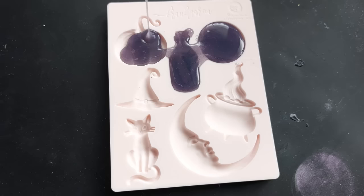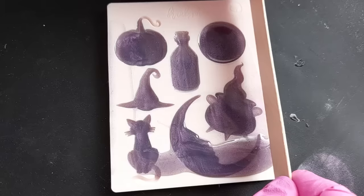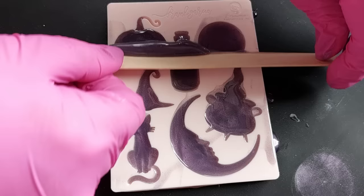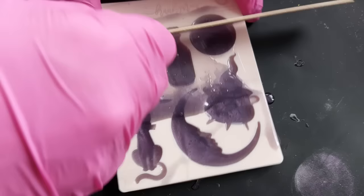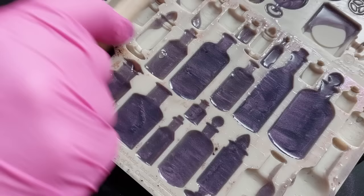I just put as much in as I'm happy with, then use my stick to move it around and make sure that each and every segment in the mold is completely filled with silicon. I absolutely love this mold — it's a little mold from Amazon, totally perfect for silicon inlays. There is a risk that your silicon mold will react to the silicon and they'll fuse together. But so far, so good. You just have to be completely careful.